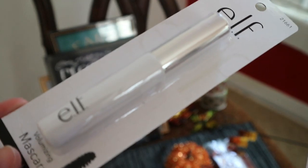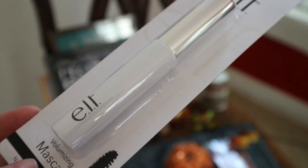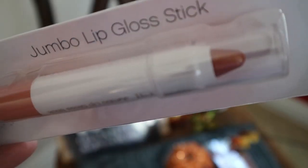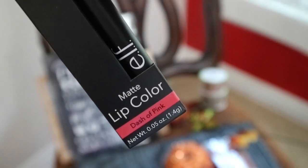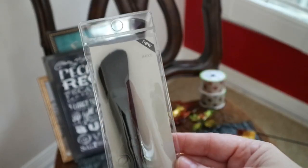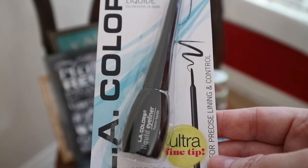They have this volumizing mascara — I've not used this one before, but there's a different elf mascara that I absolutely love more than my Lash Blast and some of the others, so I'm willing to give this a try. They have this jumbo lip gloss stick and this is definitely in a nude color — it's kind of a golden nude, so for you girls that like lips that are more natural, this will be perfect. Then I picked up this new elf matte lip color and this is in dash of pink. I have one of these in like a burgundy color and I really love it. Then they had the elf lip kiss balm, and they had this elf foundation brush which is kind of at an angle — this is actually perfect for putting setting powder under your eyes, not actually for foundation. I also picked up some more of this ultra fine tip liquid liner from LA Colors. I really like this one — it doesn't bother my eyes even when I'm wearing my contacts.